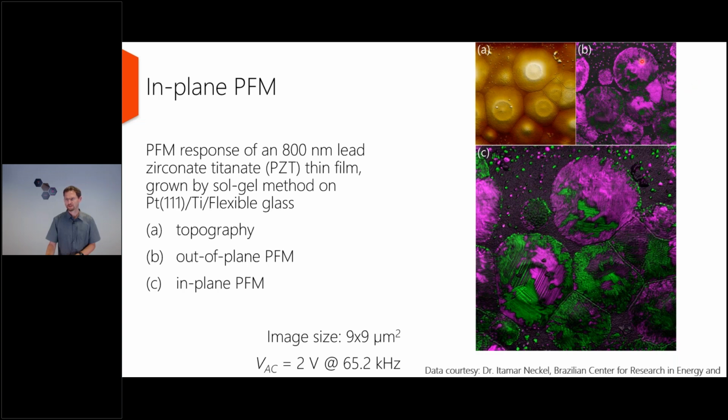Here on the right, you see the PFM projection of the out-of-plane contribution. And since I now wanted to focus on the in-plane, here in the bottom you see the in-plane signal with high positive and high negative values, which just means that the green and the pink magenta have opposite phase.